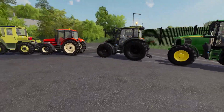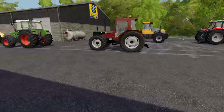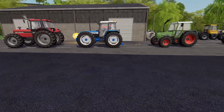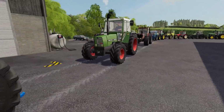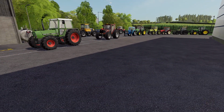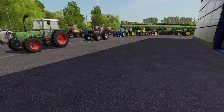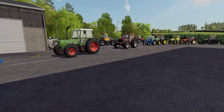But yeah, just a beautiful run. So all in all, if you include those three, that's 17 altogether. 15, beg your pardon, 15. So just brilliant. 14 even. So yeah, we are looking mighty fine there. So it's just a great, great turnout. I'm really pleased to get involved with this. The range of tractors here, of all sorts of shapes, sizes, horsepower, it's just incredible. So hoping to see this continue moving forward, and we'll see how it goes.